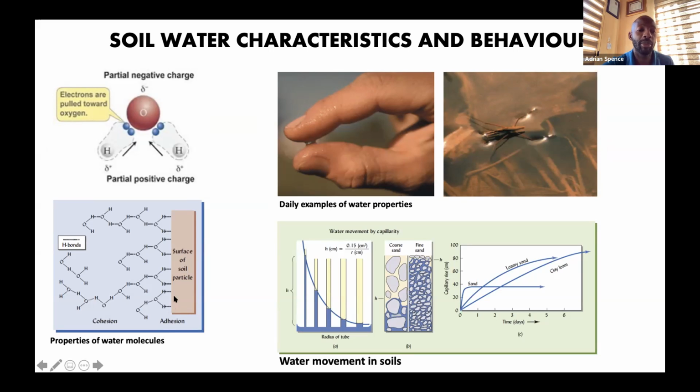The other force that is at play here is adhesion or adsorption. And that again is a function of hydrogen bonding, or it could be facilitated by these partial negative and positive charges that are created here. So in the case of adhesion, that is water binding to the surface of the soil particles. And again, you will have charges in your soil particles, or within that solid phase, you will have some charges.